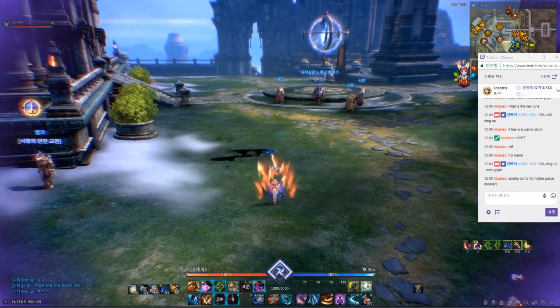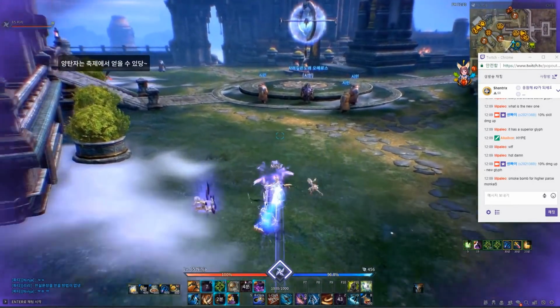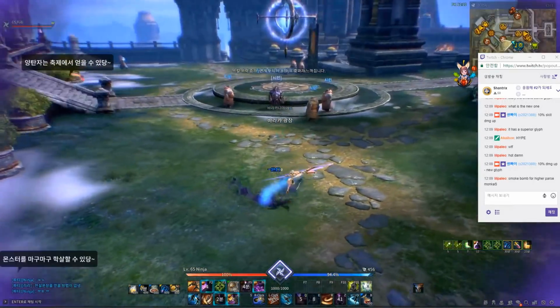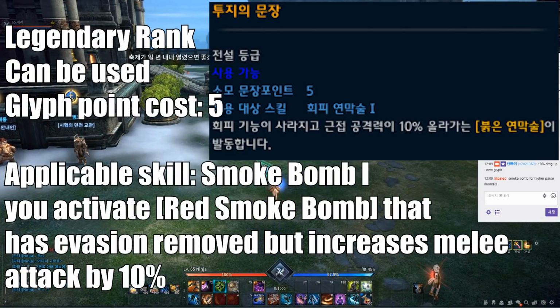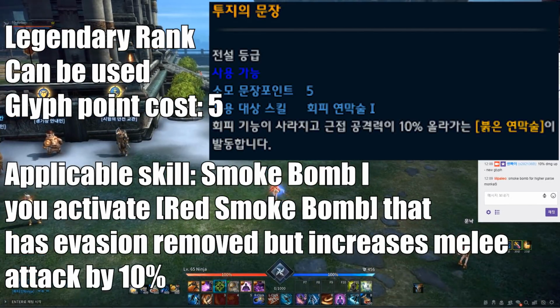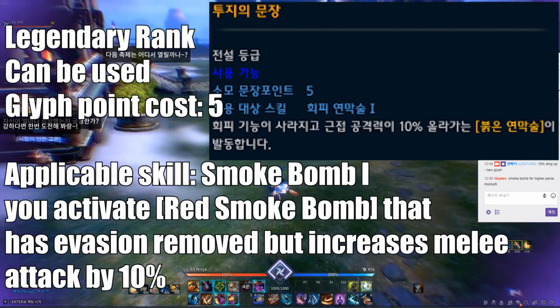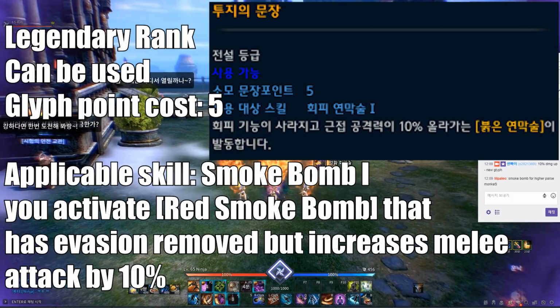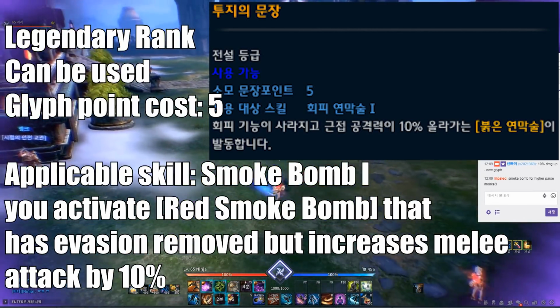Alright, and the last thing on this is not a skill, but it is an additional glyph. It costs 5 points to add this glyph. If you activate Smoke Bomb with this glyph on, you turn it into a red Smoke Bomb. Red Smoke Bomb removes the iframe from Smoke Bomb, but it increases melee attack by 10%. I've gotten a couple of questions from people wondering if this is for the entire party in the Smoke Bomb or if it's just for yourself. When we're testing tomorrow, we'll see if this buff is for the party or just for yourself.